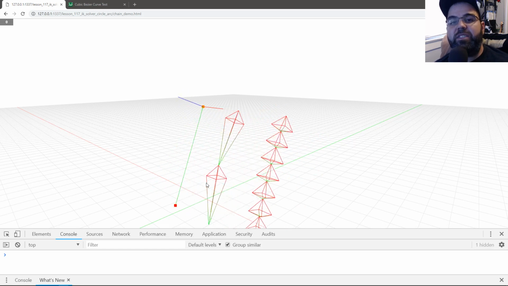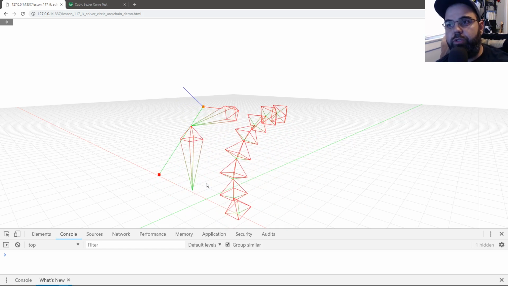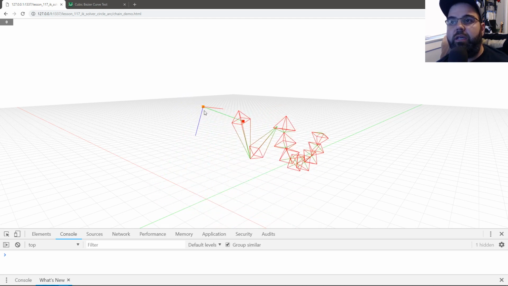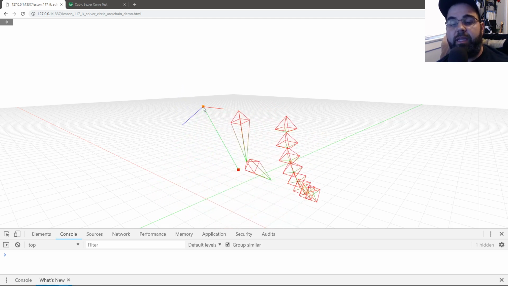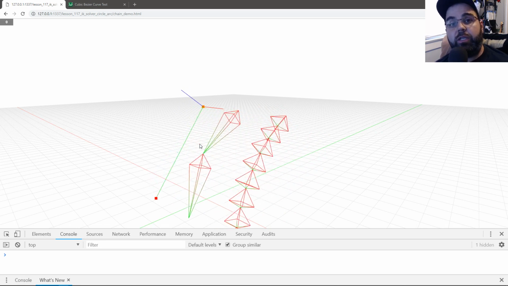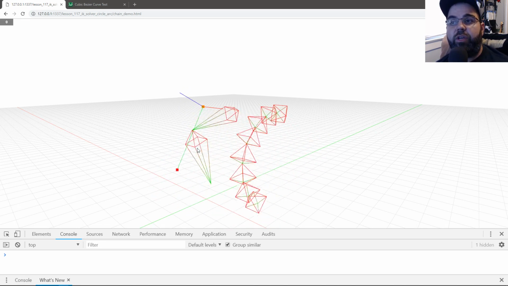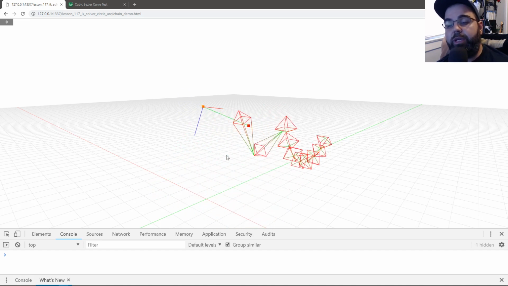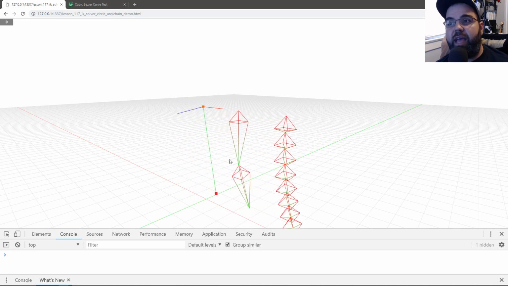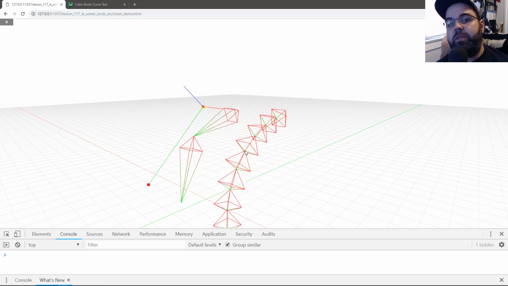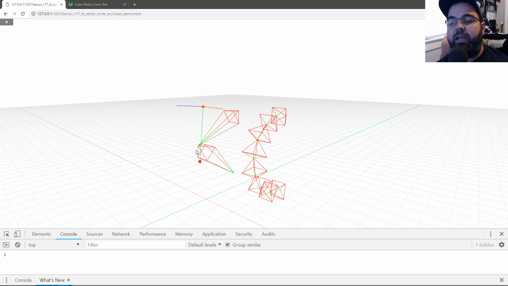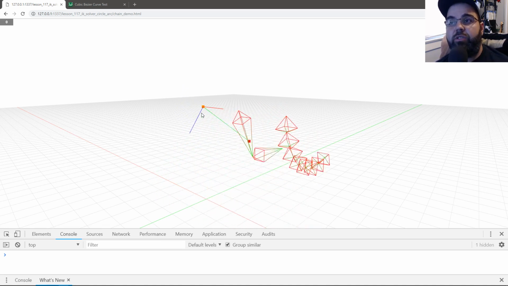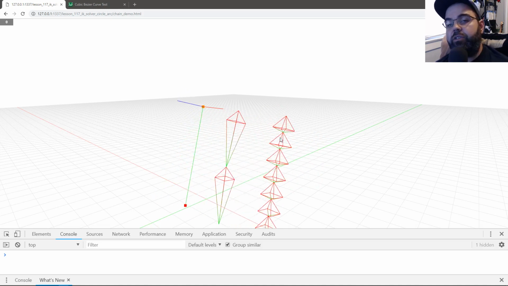Now, let's say there's a specific target I want to reach. What I would do is take the target position minus the hip. At that point, I have the direction that I want to go to, and once I have the direction, I can also get the actual length between the 2 points. Once I have the length between the 2 points, I divide that by the length of the chain, which gives me the scalar value. Then I can just apply it. At that point, I have the scalar value and the direction, which is my target data. Then I can pass that to the solvers.